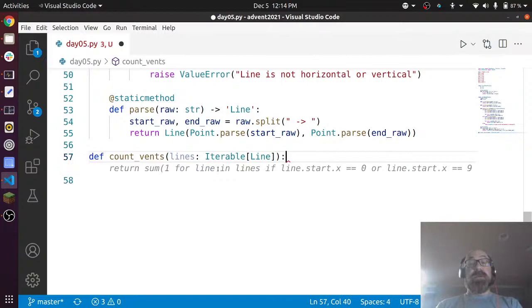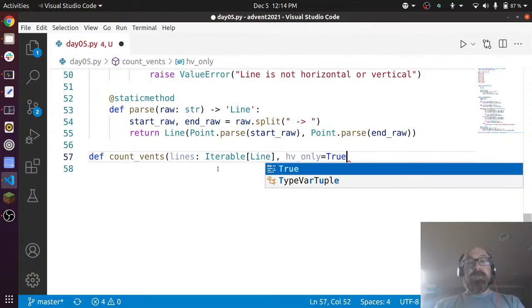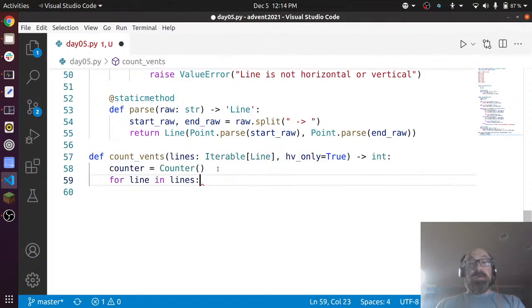So we want to count the vents, and HV only equals true. That's good.